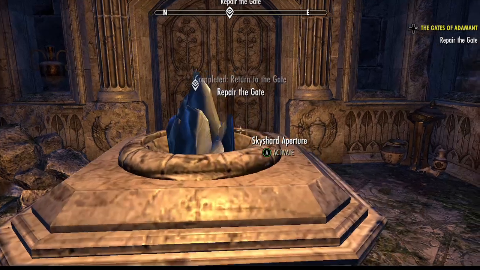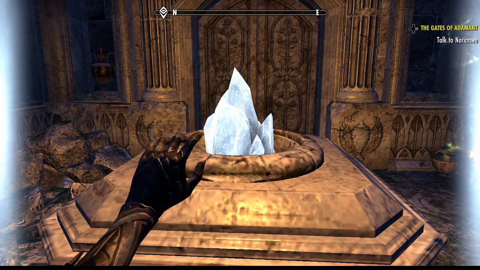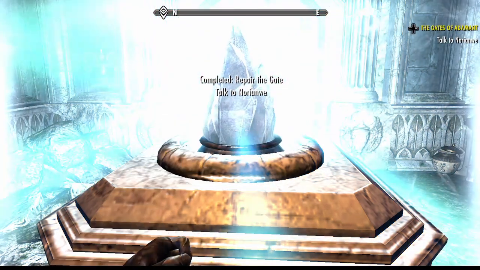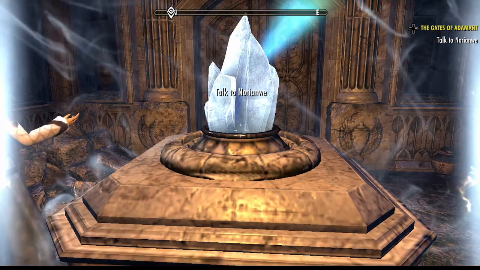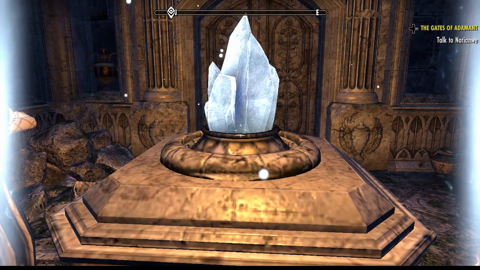Moment of truth. Focus on the sky shard aperture. With any luck, it'll respond to the power you absorbed and unlock the gate. Ha! You did it! Let's speak for a moment. Alright, what do you want?